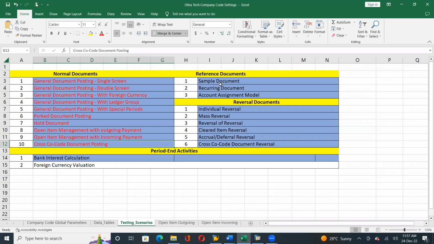Reference documents. Was that issue cleared that belongs to UU01? No, not yet. They said they're going to change the server itself in the second week of February. UU01, right? Yes. Because of that only we are not able to post. That's the reason. In single screen, that was the issue.